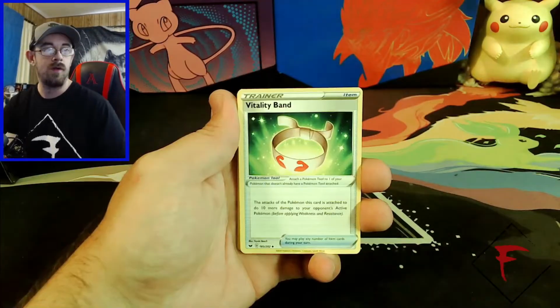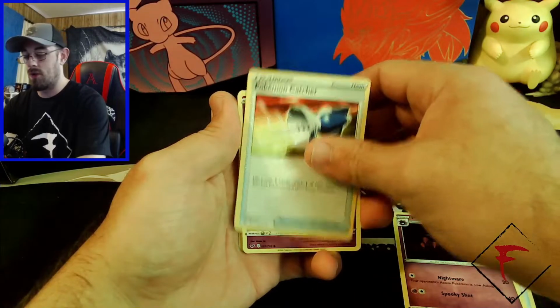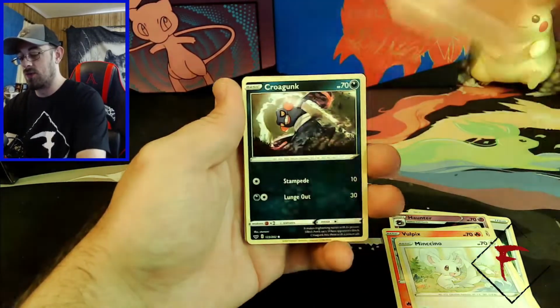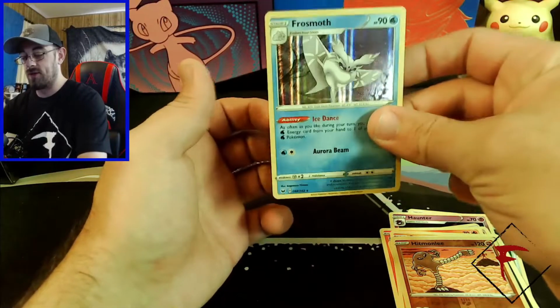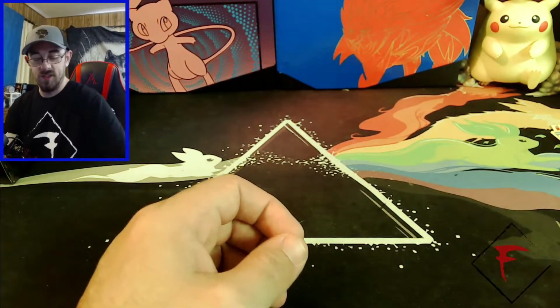Code card going out. Here we go. First pack, we got Vitality Band. Ooh, we got the Haunter. Pokemon Catcher. Munna. Vulpix. Minccino. Delcatty. Grookey. We got the Hitmonlee Reverse with the Hitmonchan in the background. And a holographic Frosmoth. All right, not the greatest start, but we'll take it. Second pack.